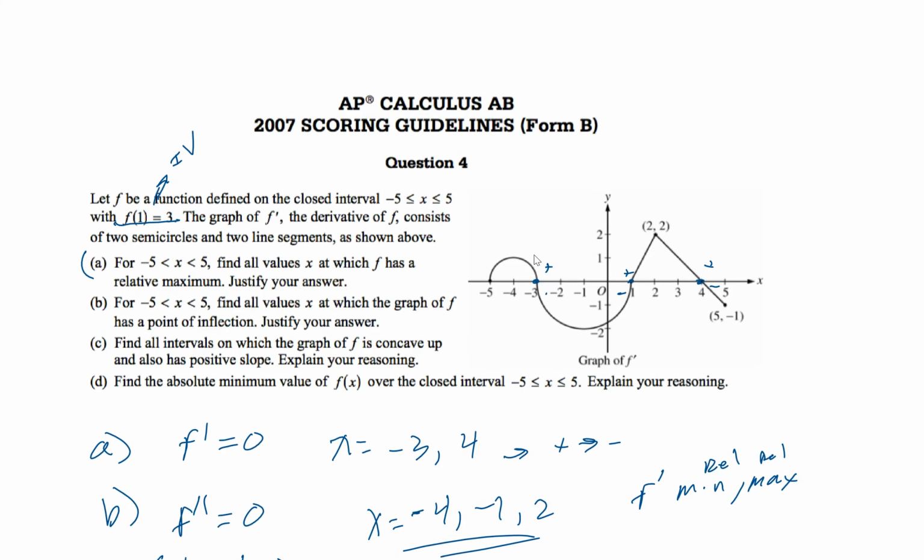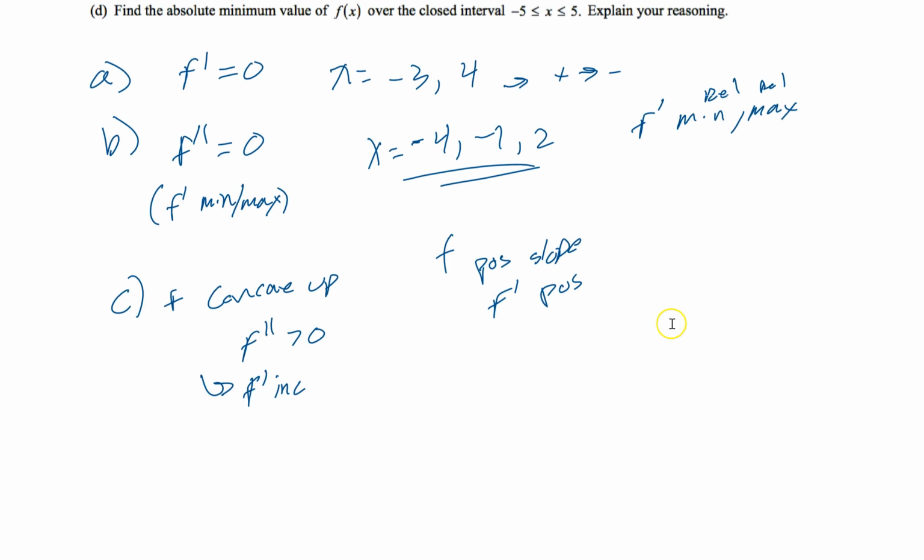So this is increasing from here to here. And from here to here. And from here to here. Right, that's what's increasing, like going up. Where's f prime positive? It's positive from here to here, and positive from here to here. Right, where it's above the x-axis. So it wants to be above the x-axis and increasing. So negative 5 to negative 4, and then 1 to 4 will be my answers.